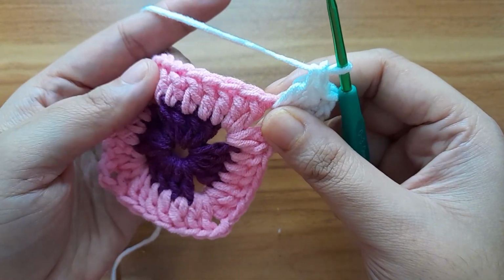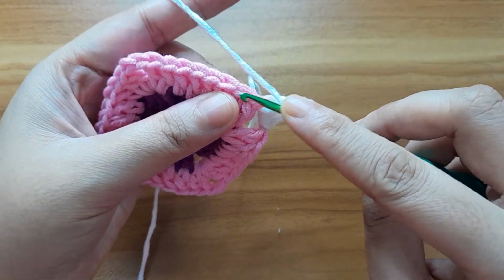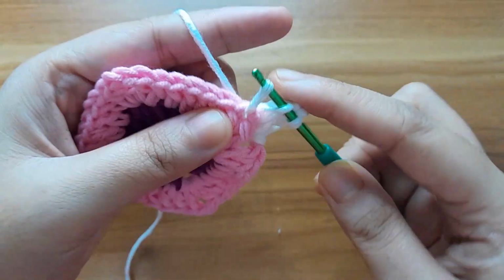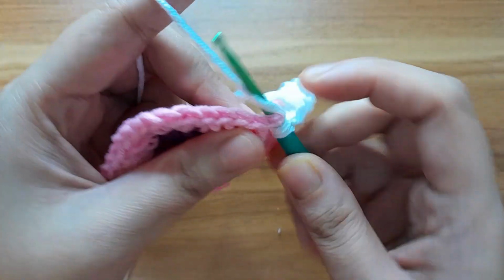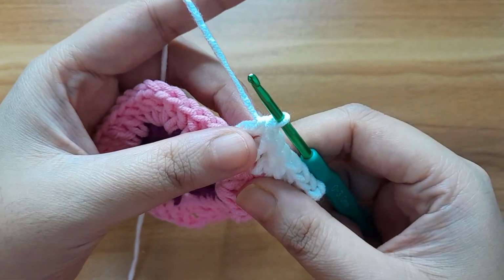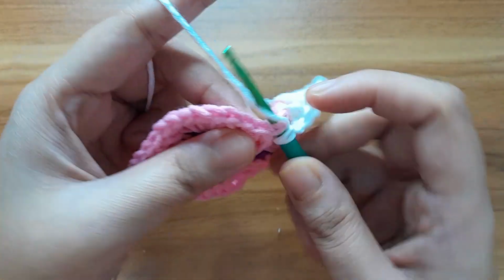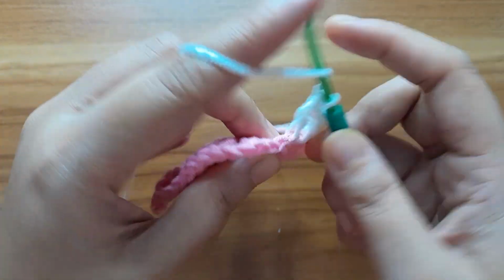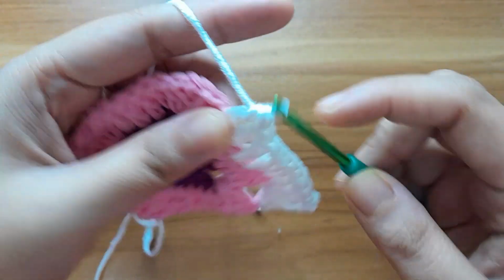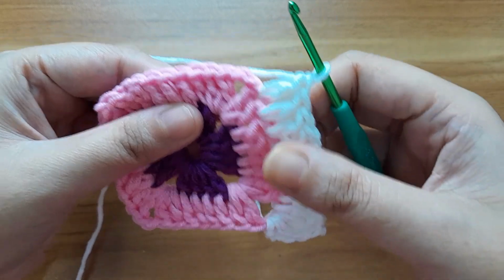Now make 1 double crochet in the next 4 stitches. Now make the straight line. Make 1 double crochet in the next 4 stitches: 1, 2, 3 and 4. Make 1 chain, then make 1 double crochet in the next 4 stitches: 1, 2, 3 and 4. So this is the first corner and a straight line.